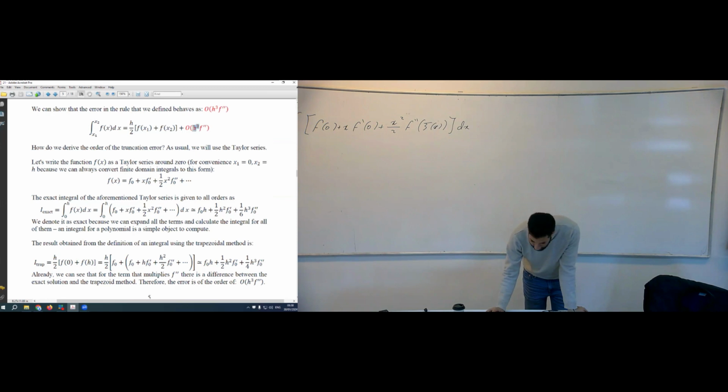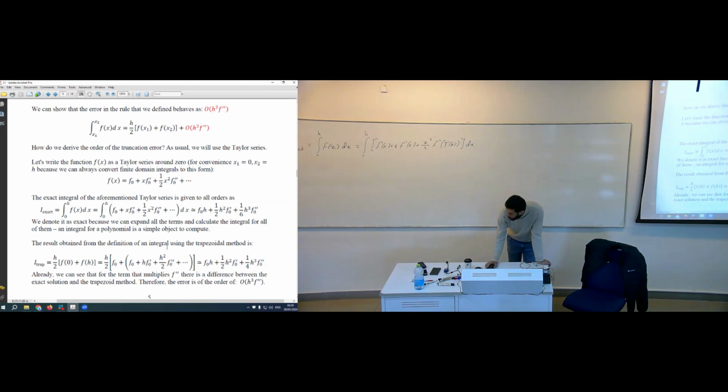So the error will be scaled as h cubed, and that's why. Because we make this integration, and this will be x cubed, and the answer of the integration is this of the exact. And when we do the trapezoidal method, we do h over 2 times f of 0 plus f of h, which is what? It is h over 2 times f of 0 plus f of 0 plus h f prime at 0 and something that goes like h squared. So our numerical approximation of the integral will be this, while the integral itself is something like this, and the difference between them is only in this term. So the error will be of order h cubed, of order 3.